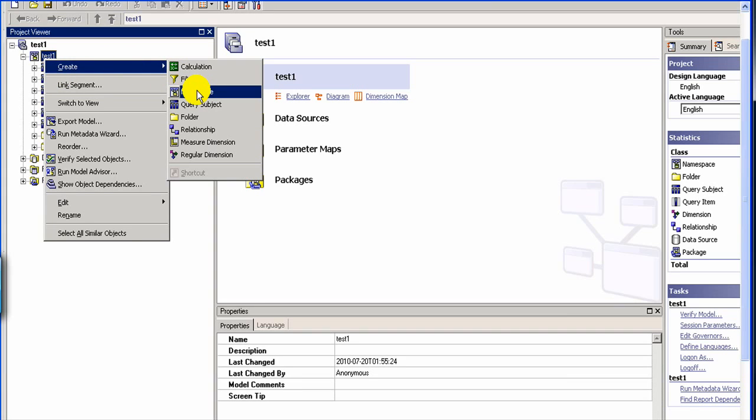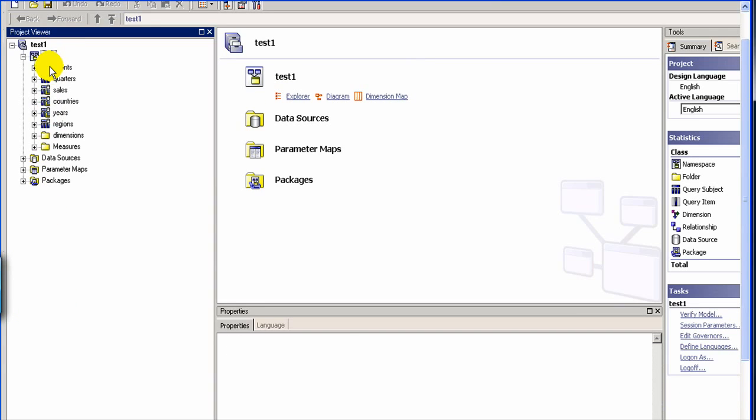Now if we create it here, it will go under test1, which we may not like. So the right way of doing it is that you first create your main master namespace under root, and under master you create sub namespaces.